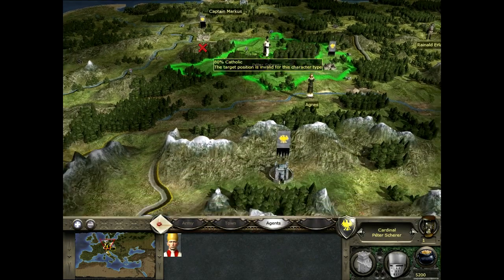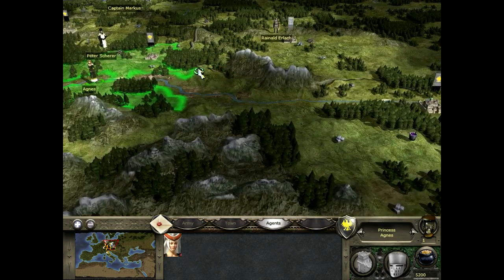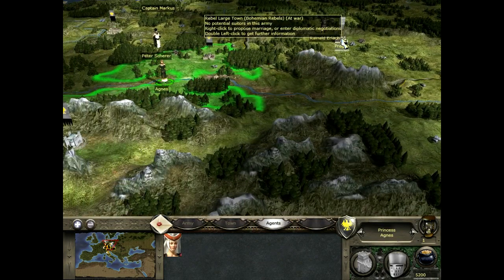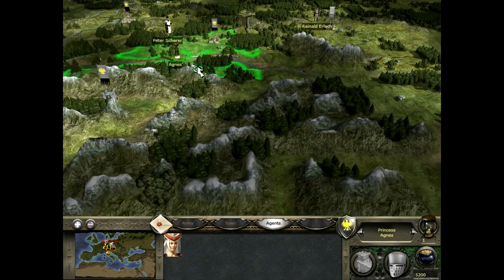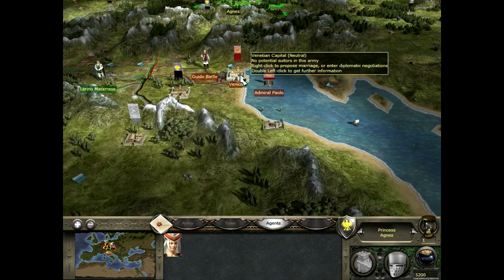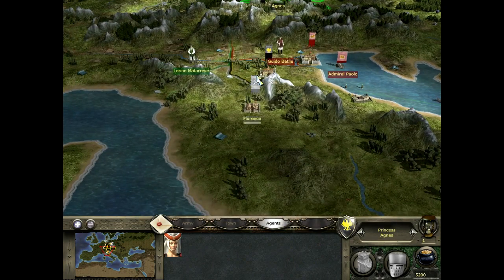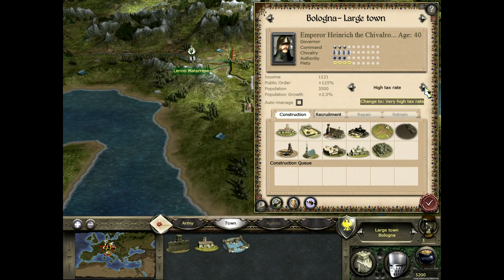So, I have an imperial princess. I send her to get married off to generals. I would do it to the rebels, but they have no generals, and rebels should be crushed. So I'm not going to even talk to them. Here's Venice. Venice, I'm going to try to align with them, but I'll do that in due time.